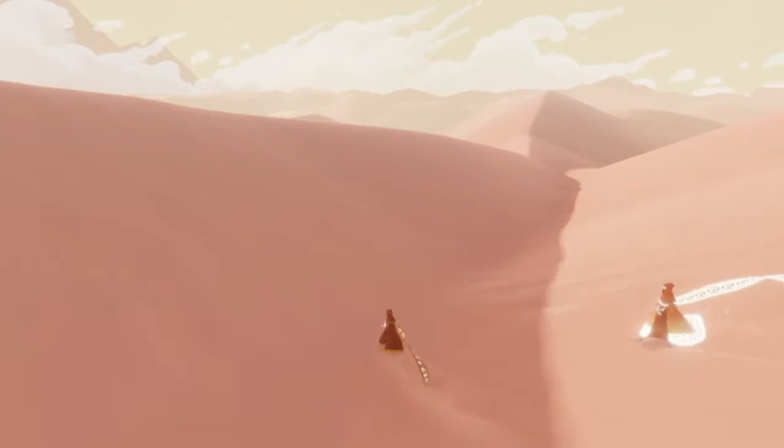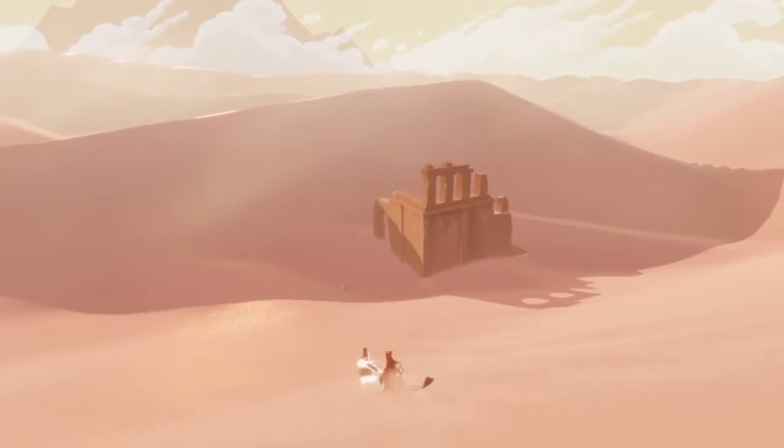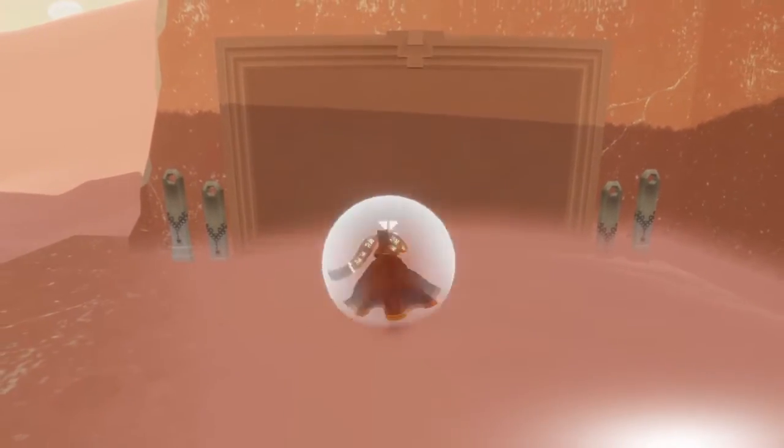Alright, and then you slide down this hill, and once you get up there, you just want to continue down, and you'll find the glyph for this level. The first glyph for this chapter.